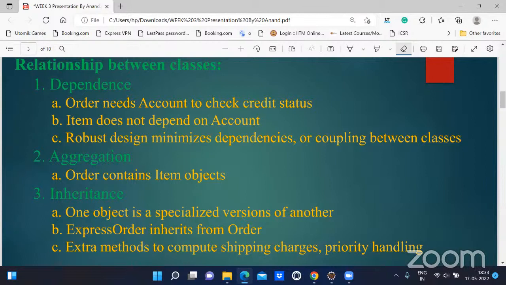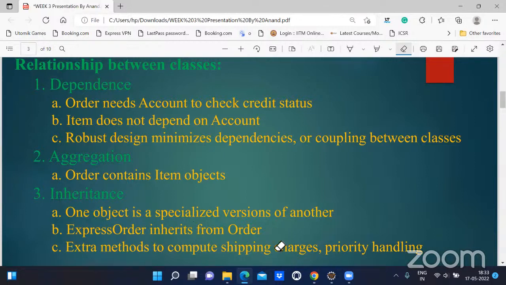So it has extra methods to compute shipping charges and priority handling. Express order is also an order, but it needs some extra methods for paying extra shipping charges. Here order is a base class and express order is a specialized version of the order class.